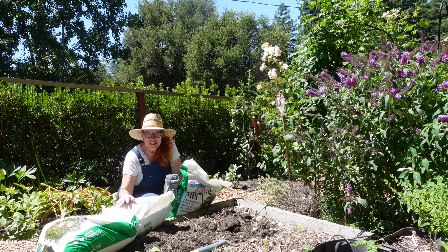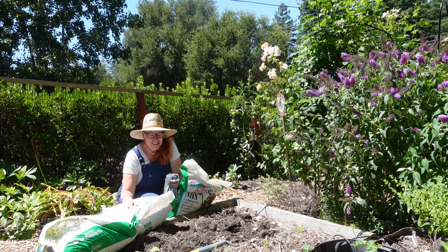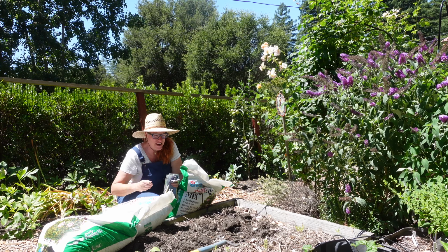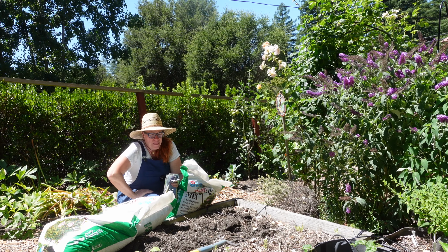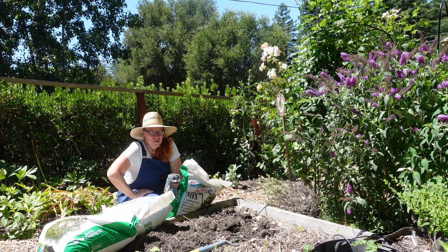We had to haul 14 of these bags up and down some stairs, so I was really extra grateful that they were out there with me. I have a couple bags here because this is our garlic bed, or was our garlic bed, and I need to flip this bed and put some stuff in it for the remainder of the season.